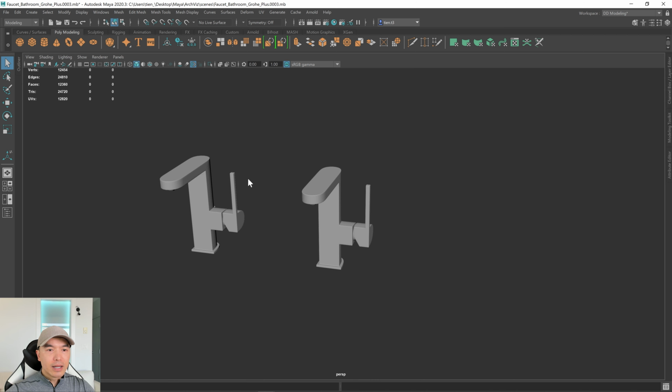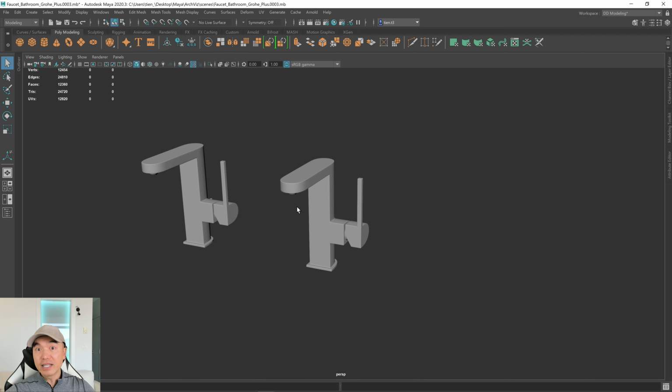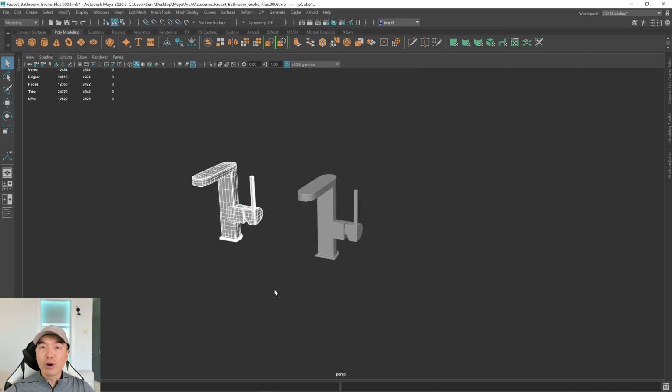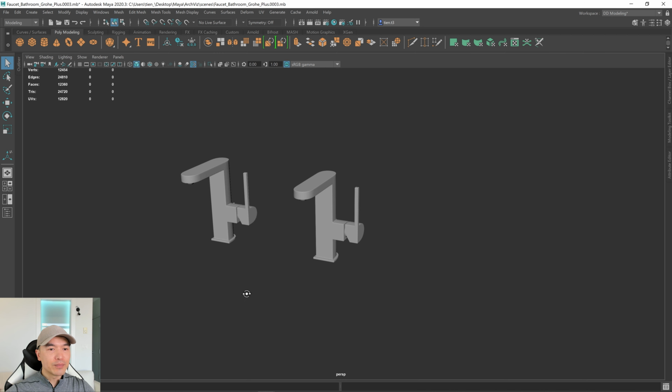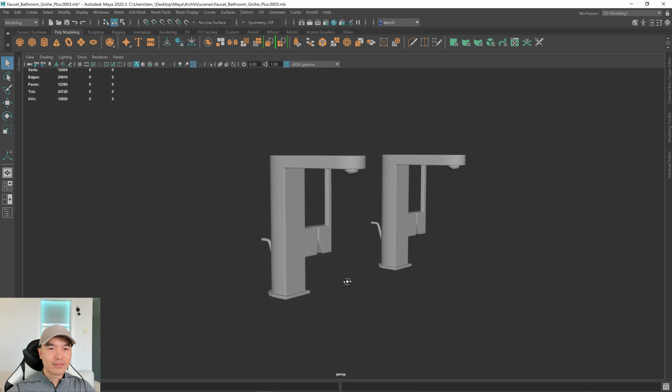Also, I want to mention something you'll want to do before you smooth it from level 1 to level 2 is possibly clean up that geometry, remove any edges that maybe aren't part of the supporting edges so that you can reduce that poly count. Another thing you can do is just swap out the mesh in an LOD. So if this was for a game and they did get pretty close, you can use this for when they're really close and then swap to this mesh when they're further away and even reduce one for when they're even further away. Right? But there you go. We have our faucet now.